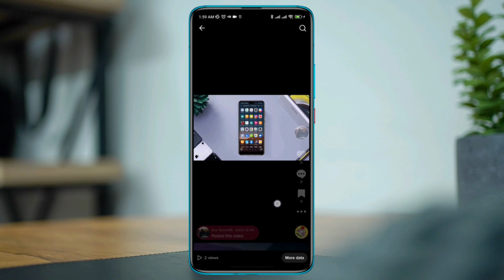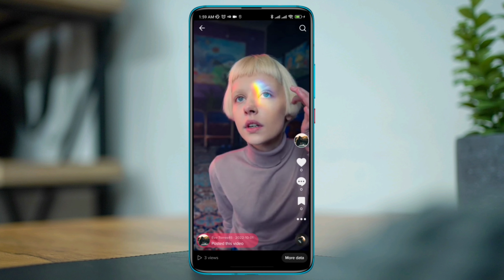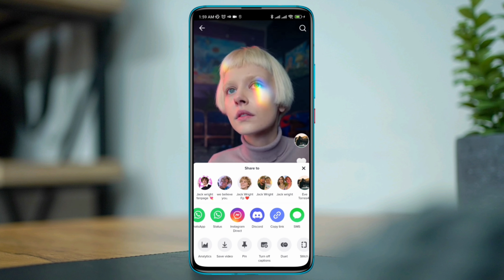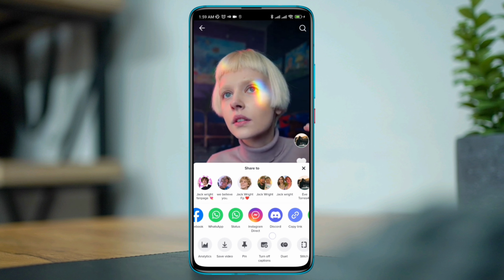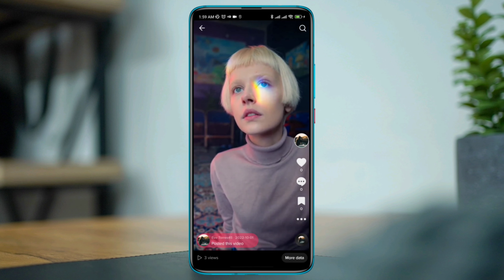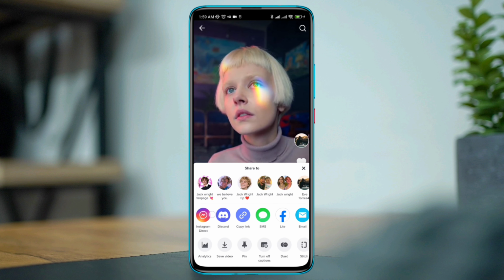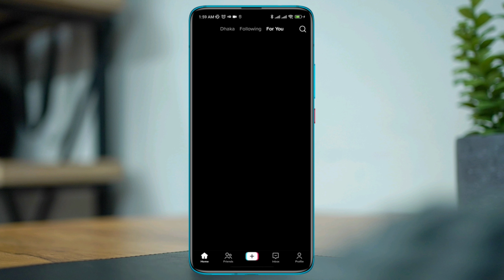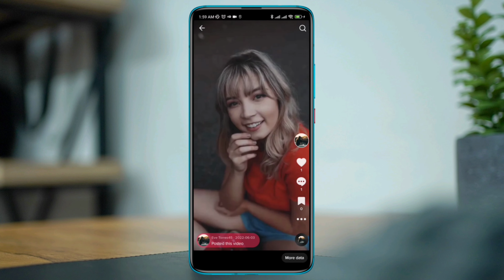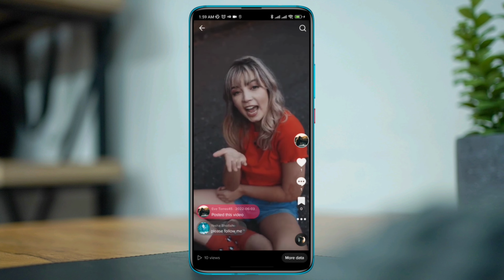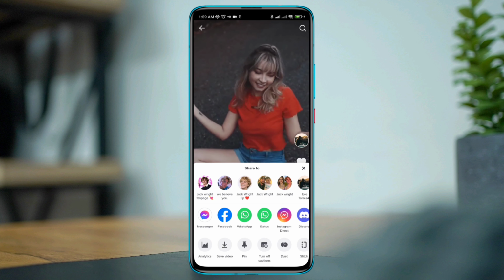Trick 4. Promote your video on other social media platforms. Share your TikTok video on other social media platforms like Instagram, Twitter, and Facebook to increase visibility and reach a wider audience. To share it, open TikTok, tap Profile, now choose your video from here. Tap the 3-dot. Now this will give you a direct option to share.